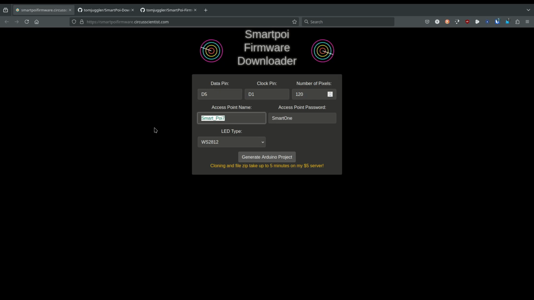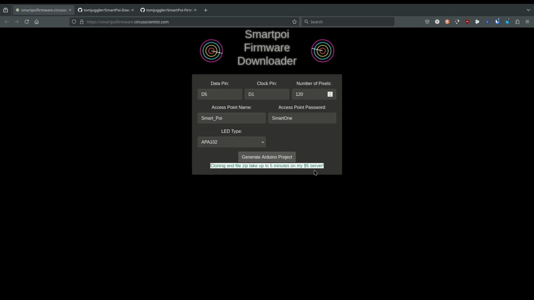You can change your access point name. You can change the password and LED type, number of pixels, and the code gets generated.